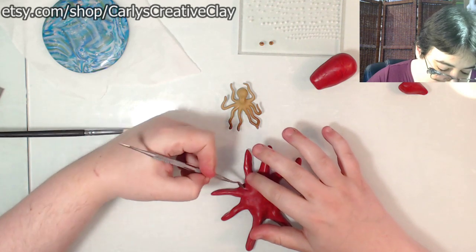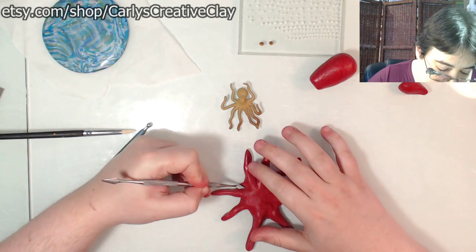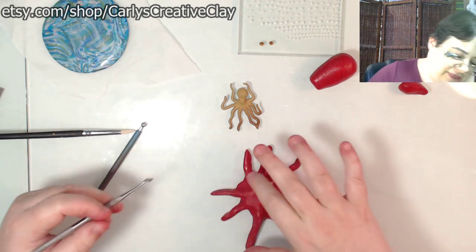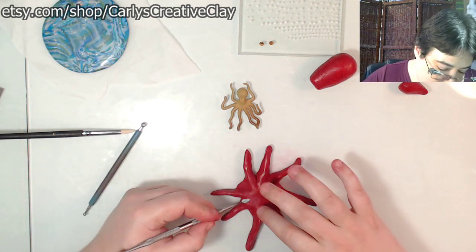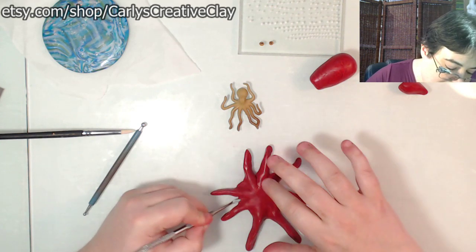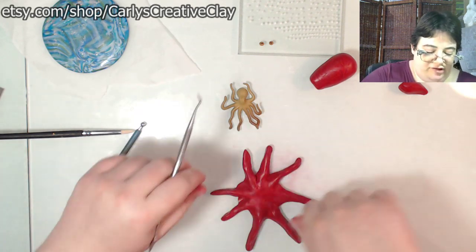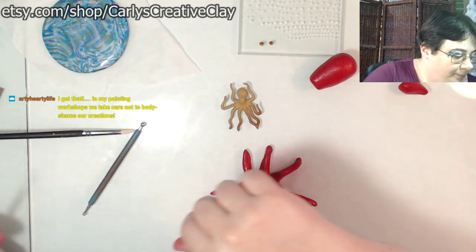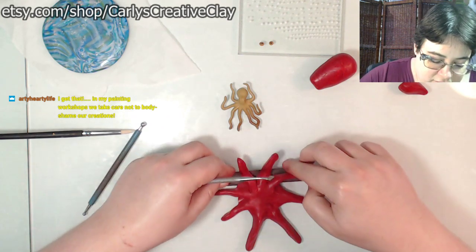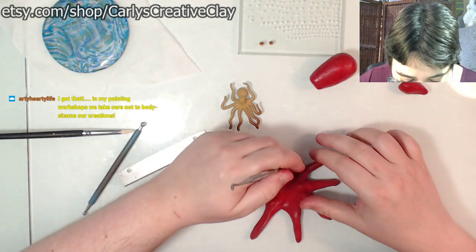Firstly, it will help smooth out the joints between the legs, and it will help give that look like that. That's what I'm going to do round them all. And when I get to a point, you can either do it on a towel and move it round. I like to make sure that I just keep freeing it up with my blade so I can keep a look at what I'm doing underneath and I'm not causing any trouble.